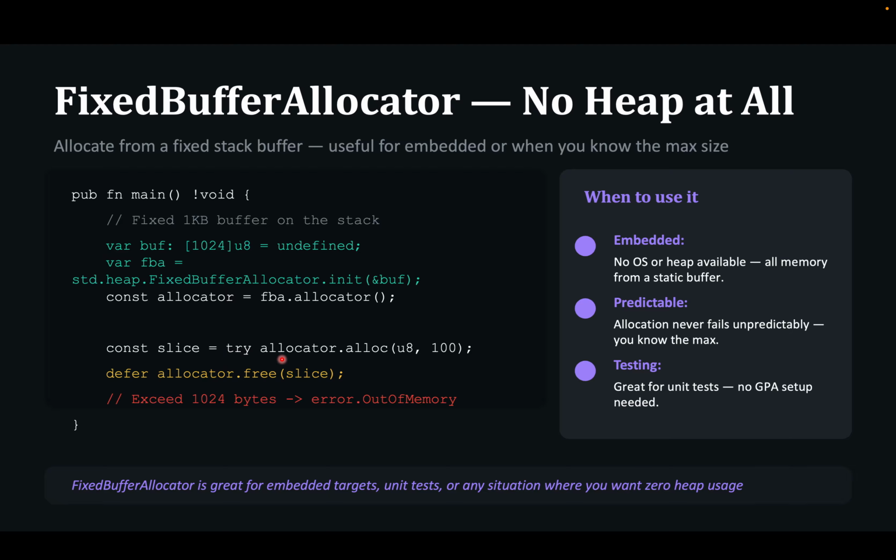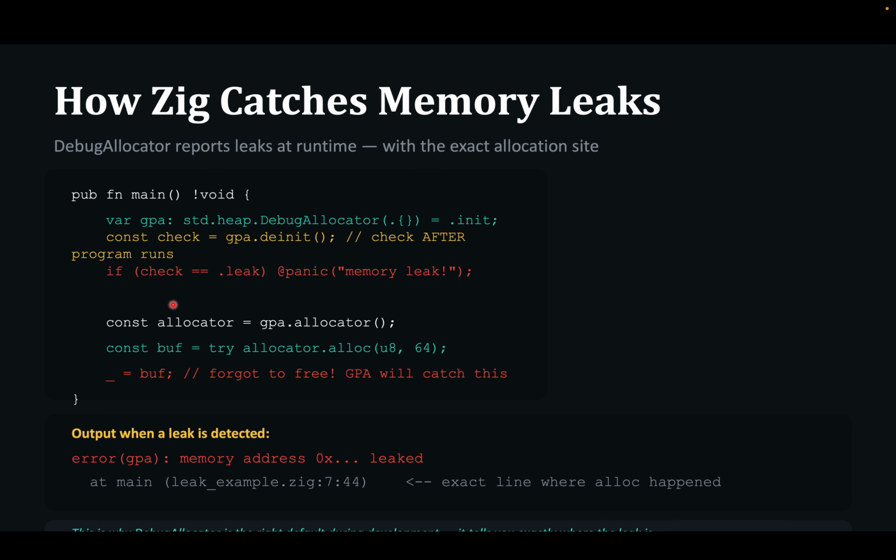Basically, where we have fixed memory, we usually have FreeRTOS or no OS running, and we don't want to create a heap, or we don't want to get memory from the operating system because there can be no operating system as well. So we create fixed memory regions where we want to get the memory from, and this is a very useful thing for me. It is also great for unit tests when you want a simple allocator with no setup. And it is useful when you know your max memory requirements in advance and want predictable behavior.